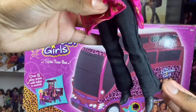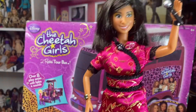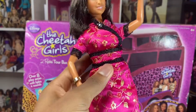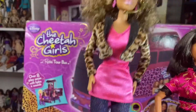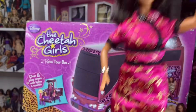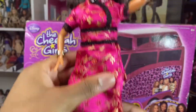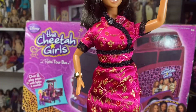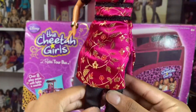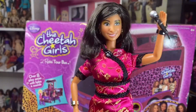These pants are kind of bell bottoms — they're flared out. Also what I like about this doll is she has a different body type, because back then Raven was a little curvy. So instead of giving her this body, they designed her own body for her singing doll and her actual doll, which I think is really cool. The body is resembling to Raven, which is curvy. Which I think is amazing — they had representation back then.